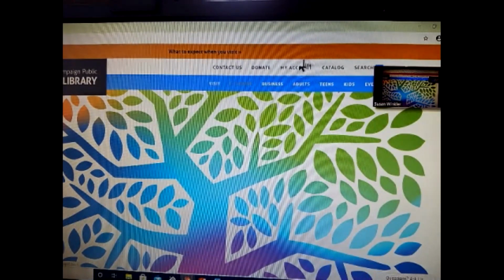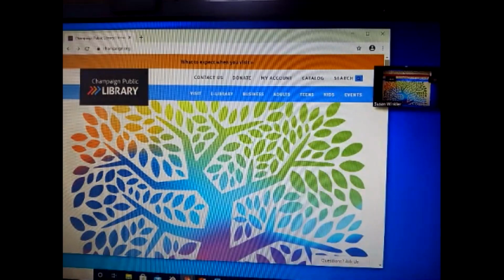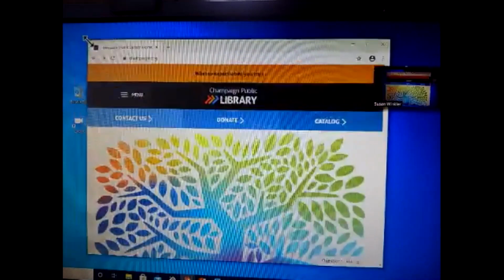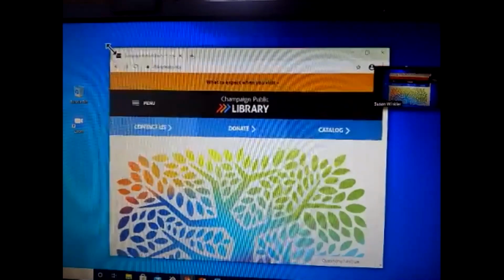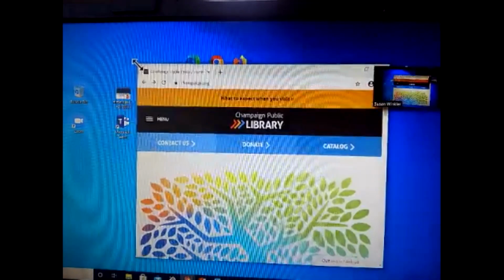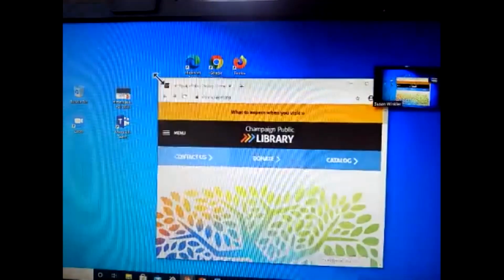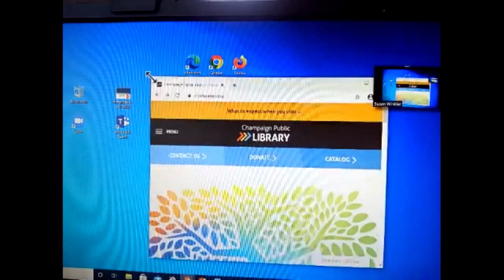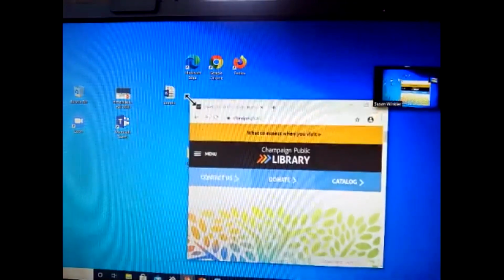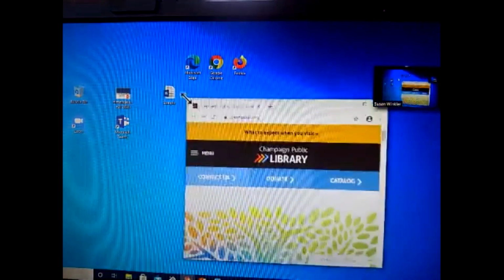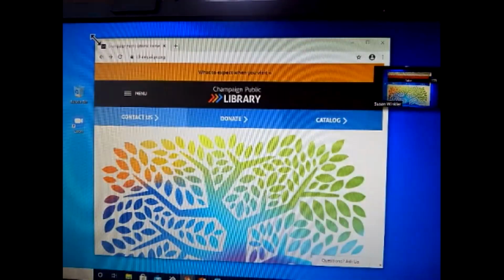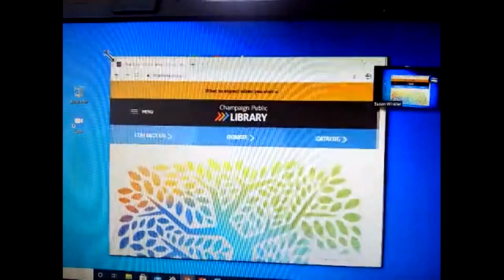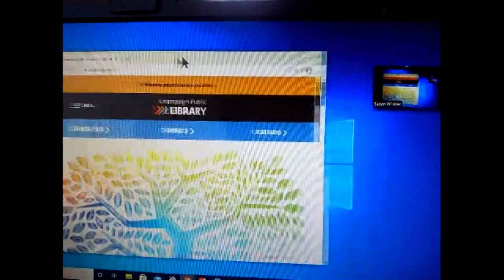Okay. So I want to show you resize too. I'm going to come up here in the top right corner and I'm going to make my screen a little bit smaller. So you see how now I have some blue on the outside of this. If I want to make it smaller, I can drag it down and to the right. And you see how now it's in those two arrows? There's an arrow going up and to the left and down and to the right. That's going to make it smaller. And then if I go up and to the left, it's going to make it bigger again. That's called resizing. Okay. If I want to move the whole thing, I can just move it like this.